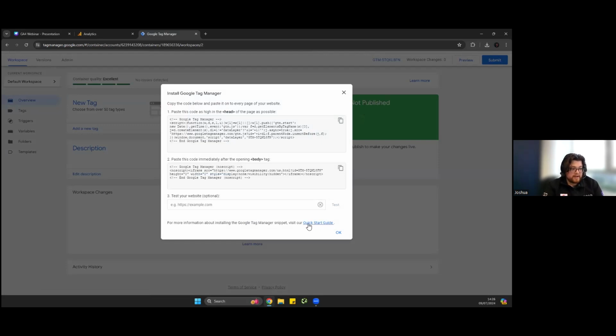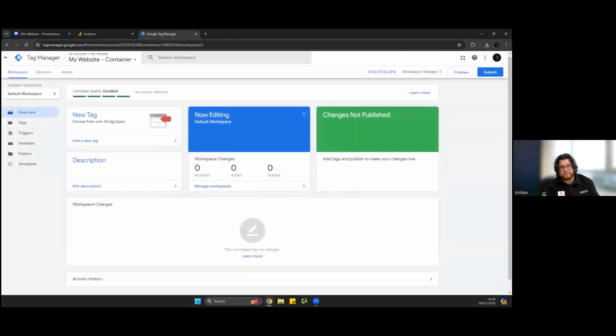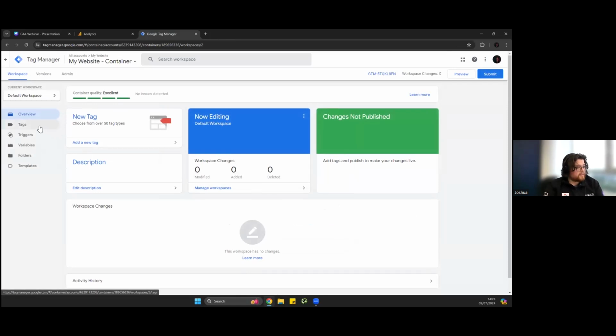There's a quick start guide as seen here that can help get you started, but you will need some sort of web developer knowledge or some sort of resource that will help you get this onto the website. Much like GA4 as well, there are some CMSs and some plugins that can do this automatically for you, but we do not always recommend you do this as it can complicate the setup and sometimes can mess your website a little bit. But generally speaking, if you have some knowledge of web development or someone in your team who can do this, that would be the best way to pursue this going forward. So once we have this set up, you'll want to navigate to tags.